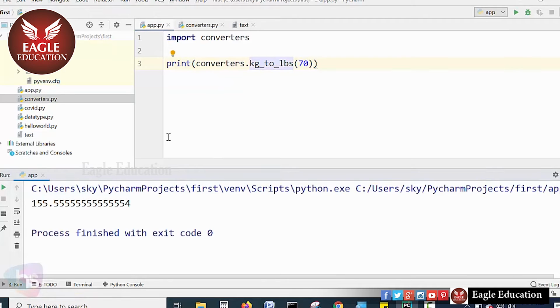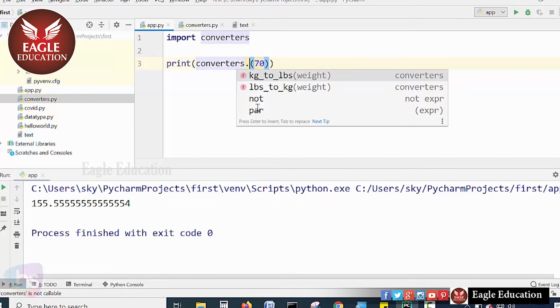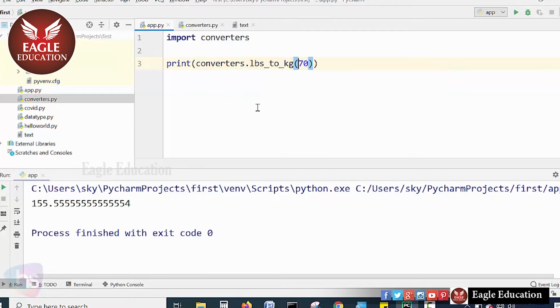See how I am using the modules. It's pretty easy. And if you want to call another method, if I press dot, then it will be shown automatically. You need not write anything. And see here, I'll show you. Press dot, and the methods will come there. If you press dot, you can select using the arrow keys, and you can choose whatever you require.